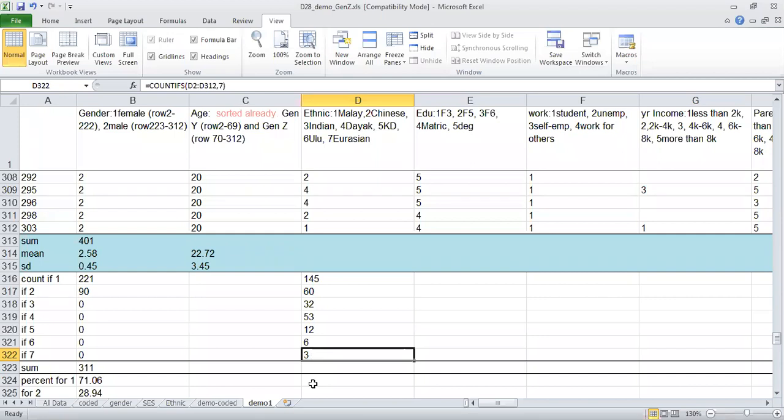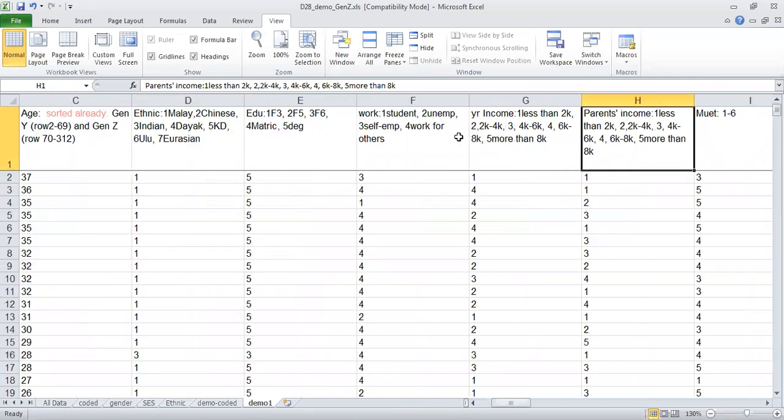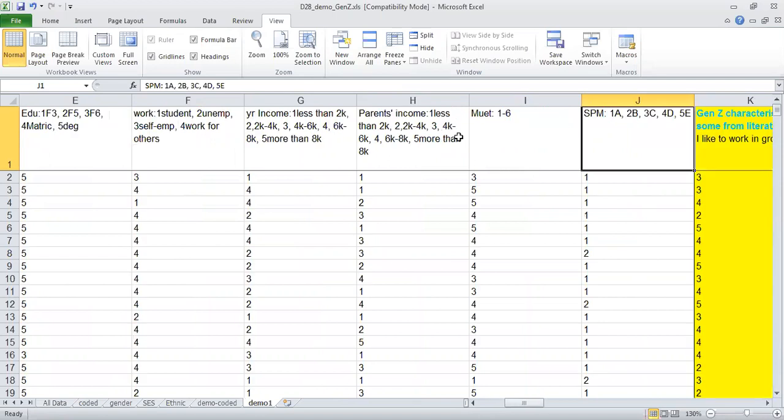This is under your participant characteristics. Just now the age was also a participant characteristic, and the gender also. For gender, you can see here there are 221 female and 90 male. So you make your table inside your Chapter 3 if you are doing your thesis. Then you put in all these participant characteristics. I also have education level. I also have work. I also have income and the parents' income, because the students do not have their own income yet. I also have data on their MUET English and the SPM English because this is related to communication skills.